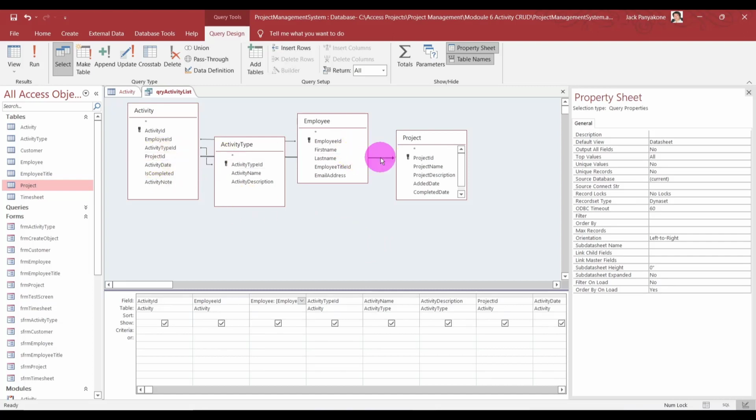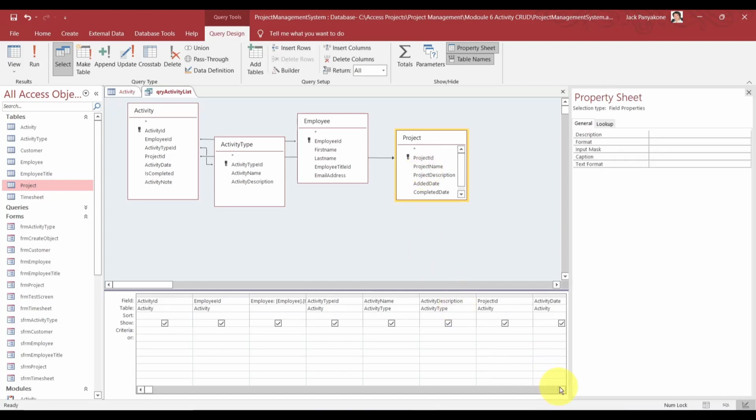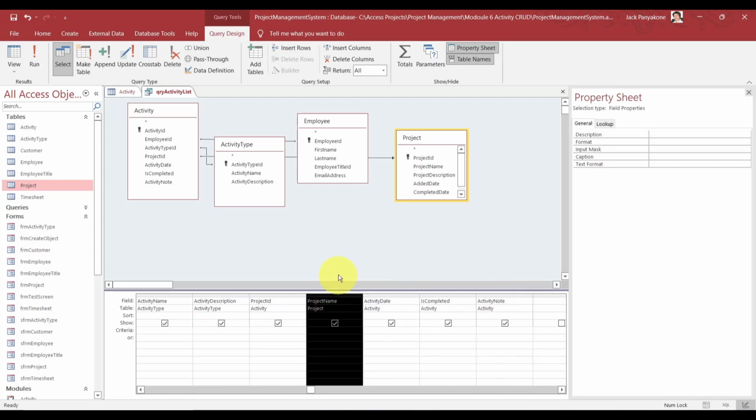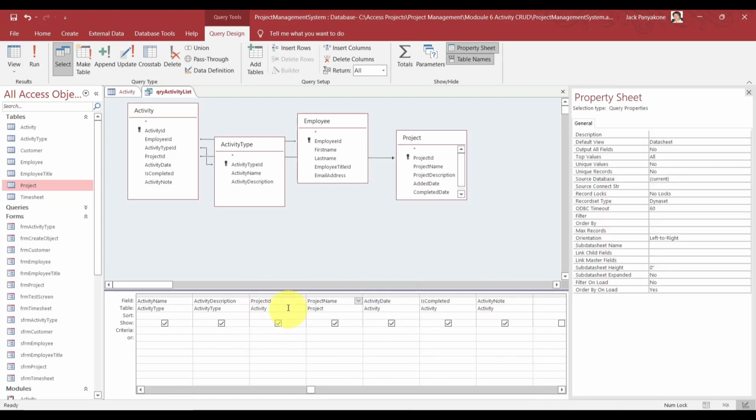Let's see what else. And we can include the project name. Double click that guy, and I'm going to move project name to next to the project. There, that makes sense. You notice how I move the name of whatever it is next to the ID. That way it's easy to identify.